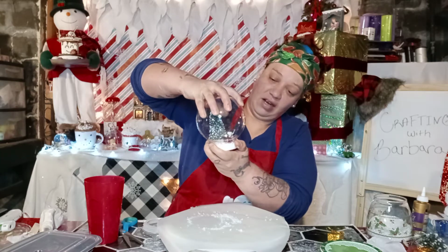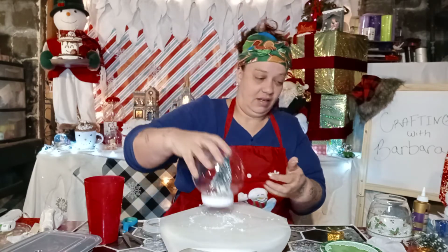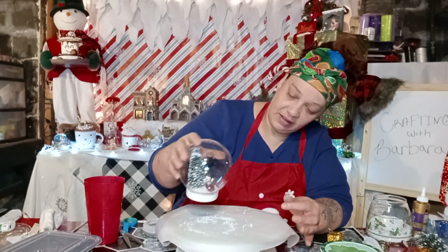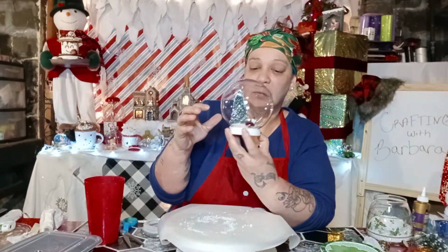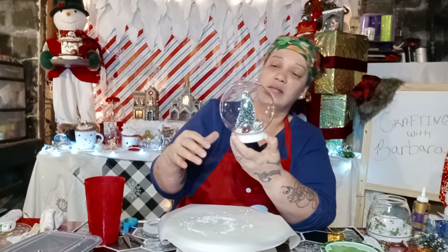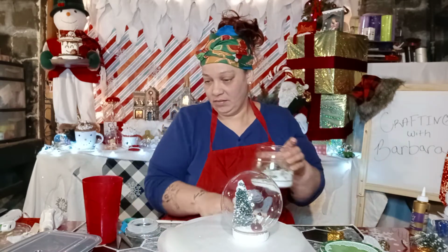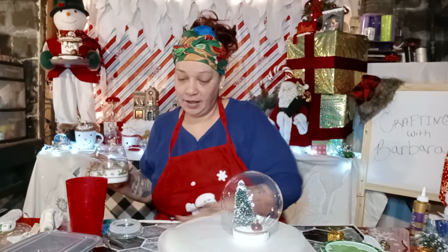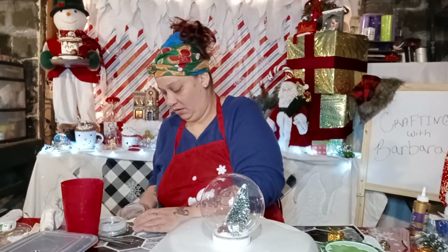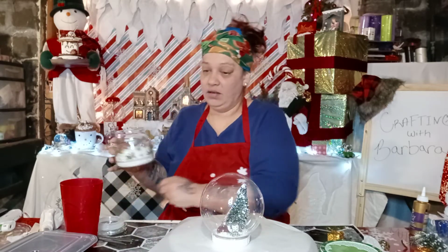Trying to get it just right. Okay. Now, the little bit that's sticking out, it's fine. I should have poured that in here first. No, we can't waste too much.